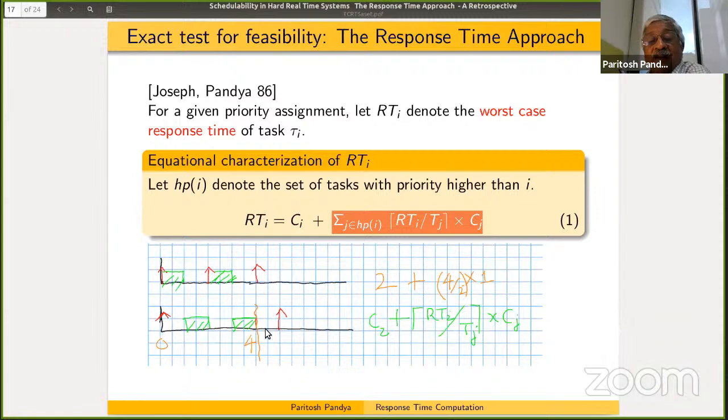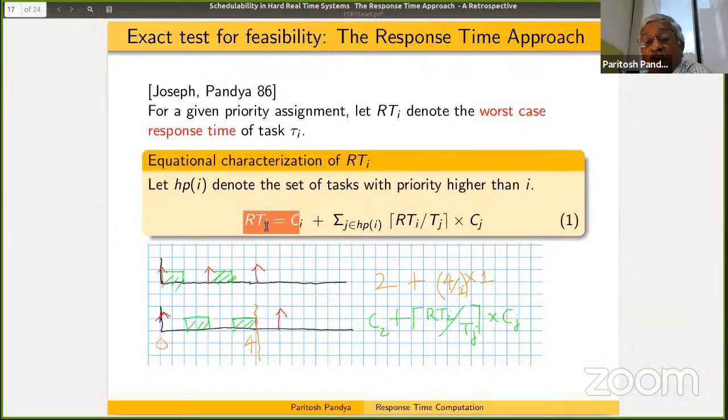So consider the task with not the highest priority, but the second highest priority. A task like this, its period is 5. And after some analysis, let us say that magically we find out what the response time is, and that turns out to be 4. But then that 4 will satisfy this equation. That is what we are claiming. So if the response time is 4, what happens during this time period 0 to 4? Firstly, the higher priority task is invoked how many times? The total duration of this interval is 4, and the period of the higher priority task, TJ, is 2. So although my period is 5, I will have 2 invocations of the higher priority task before I meet my response.